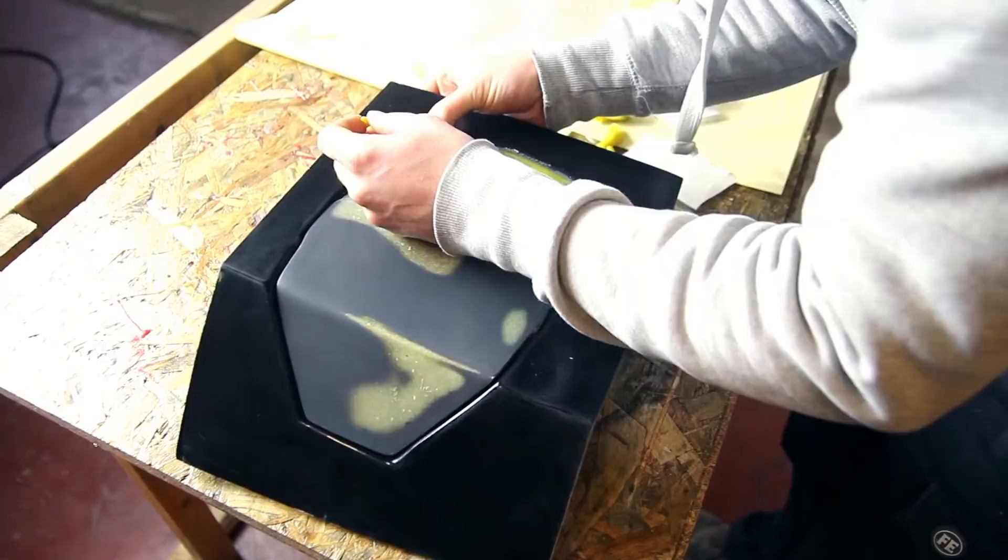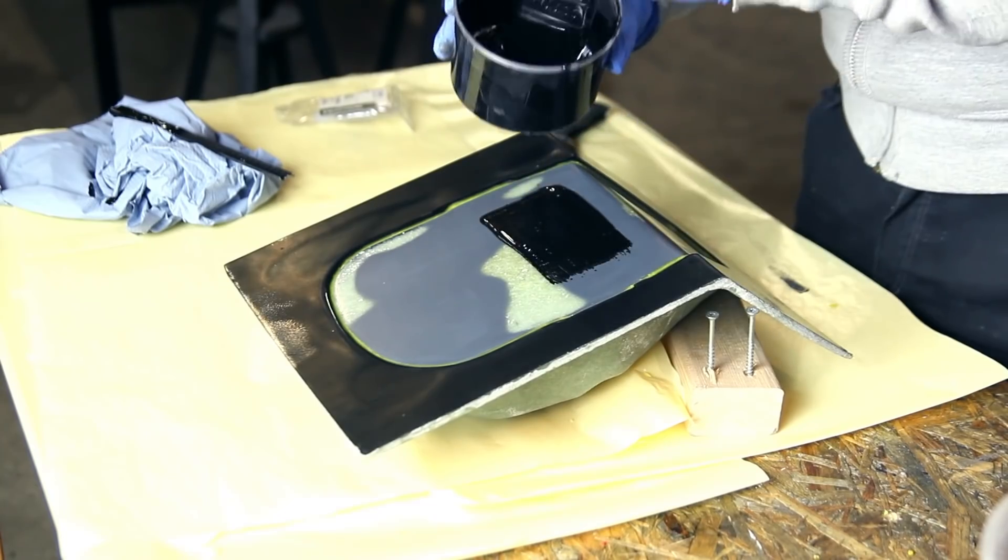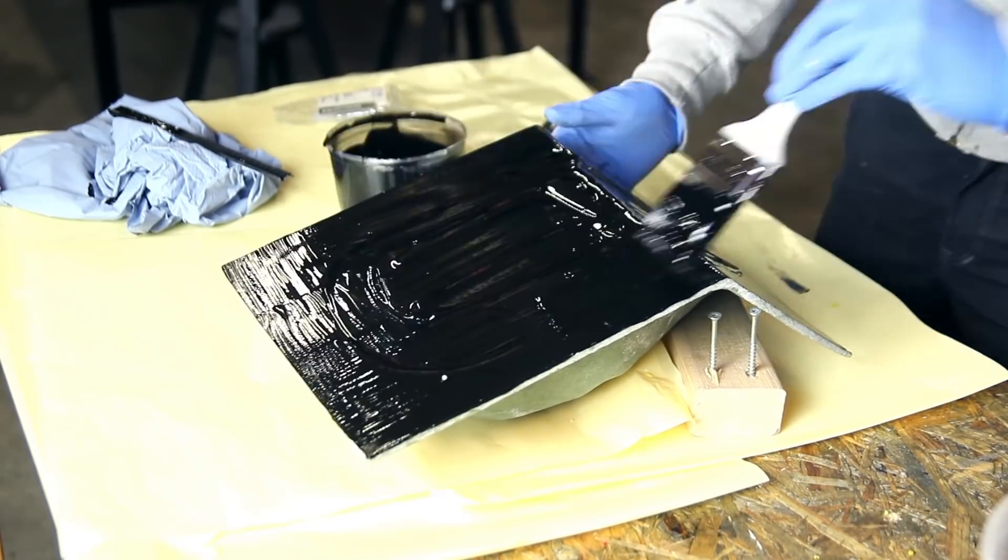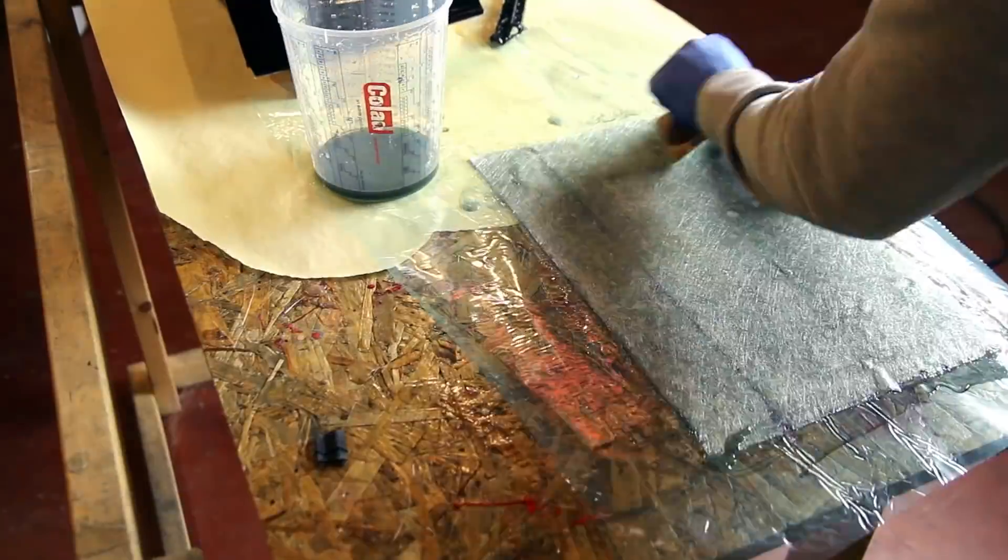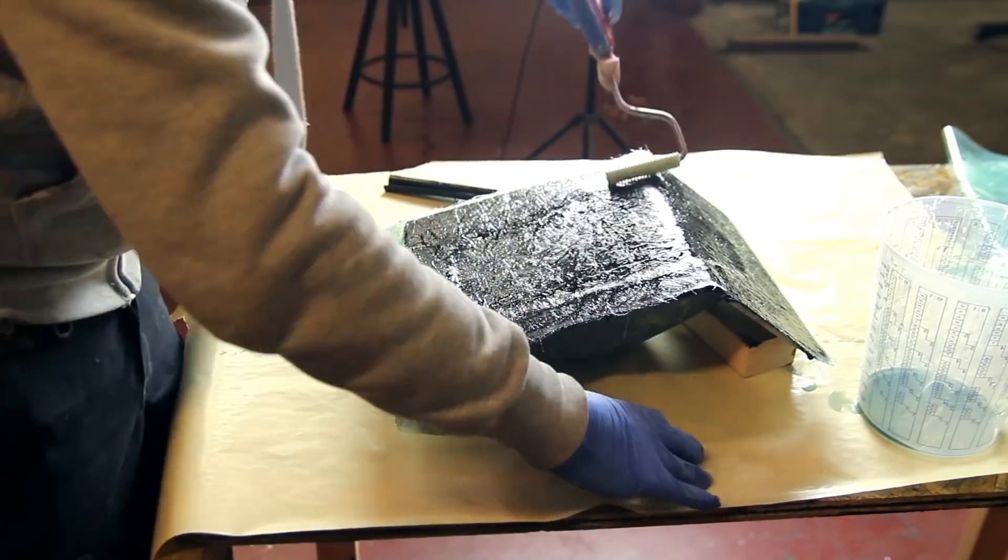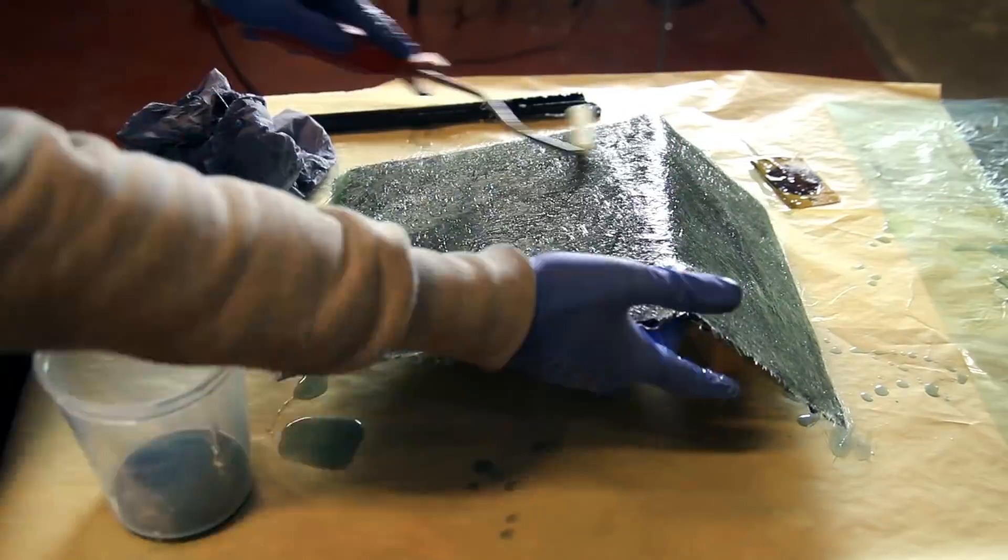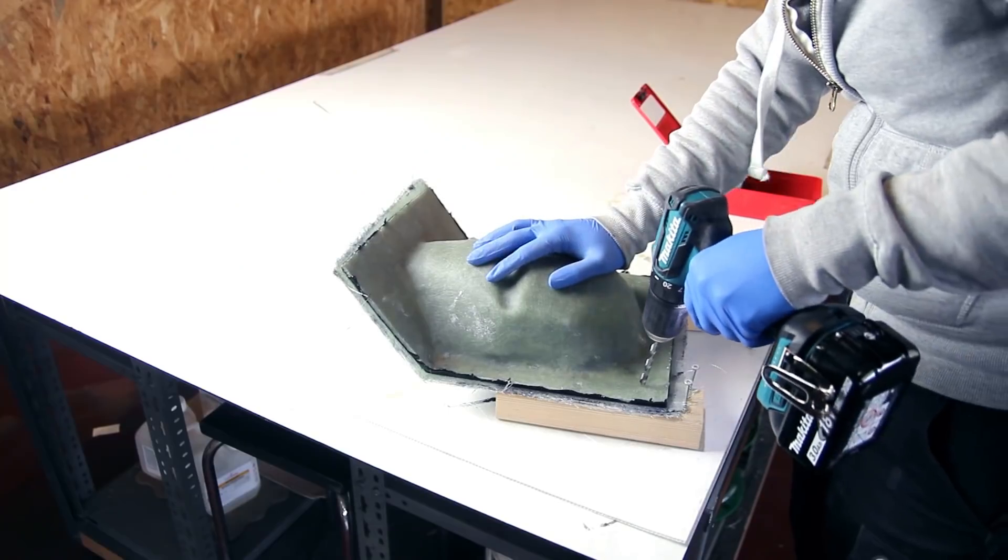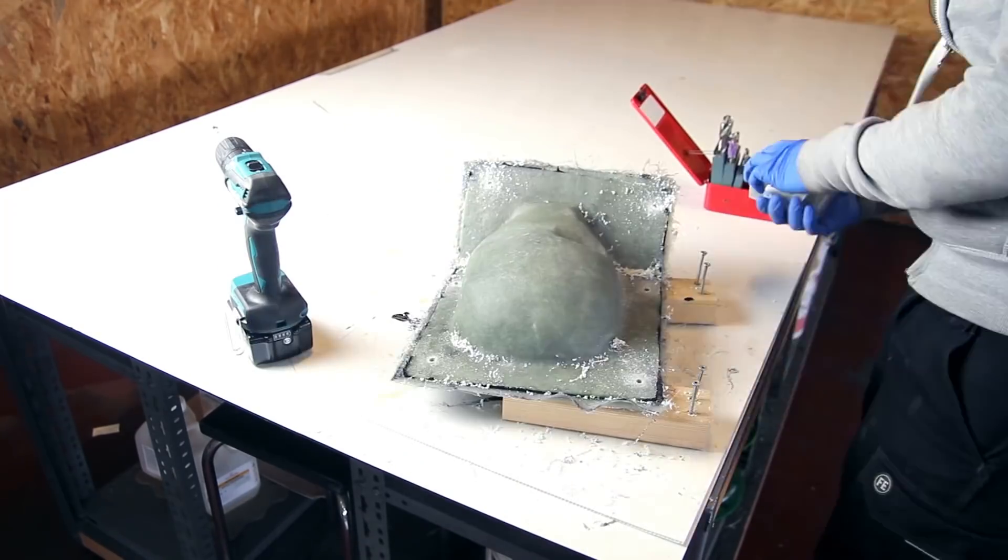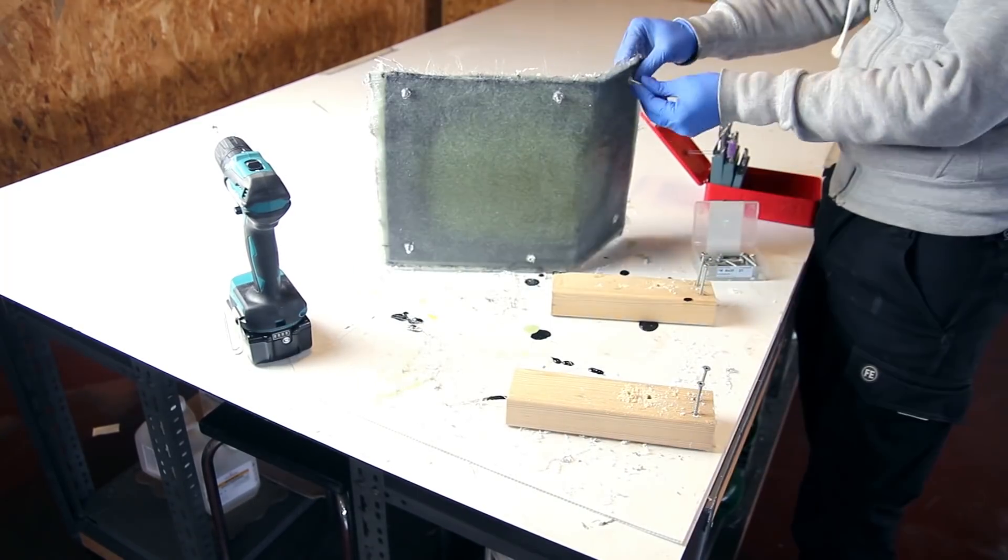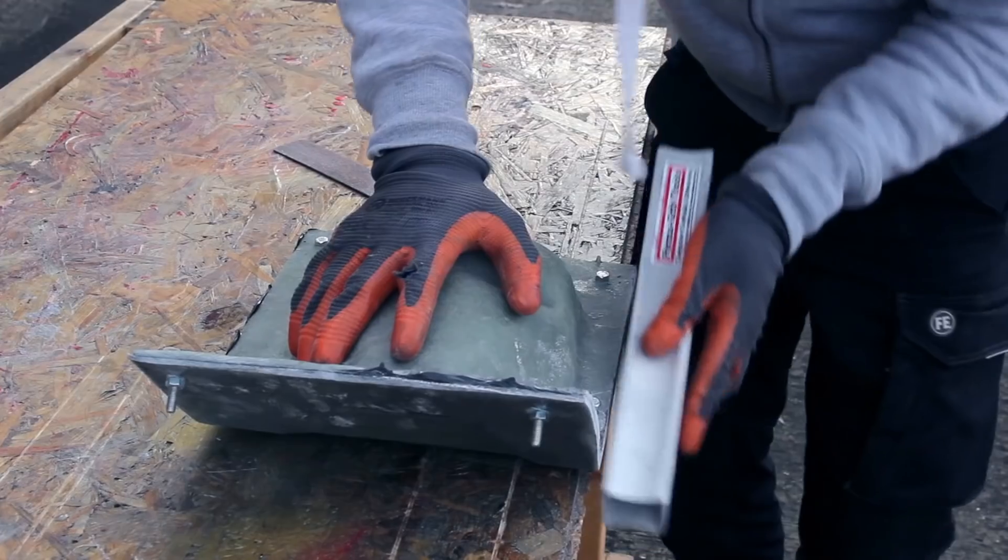I've added some release agents to make sure nothing would stick onto this part or the mold, and then it's just like in the beginning—applying the gel coat and then applying multiple layers of fiberglass. The easier thing here is that it's an easy rectangular shape, so I'm preparing everything on a sheet of plastic again and then applying it on top. I added the same amount of layers, and like I said at the beginning, it's very important because a lot of pressure can build up with polyurethane expanding, so you need a stiff and strong mold.